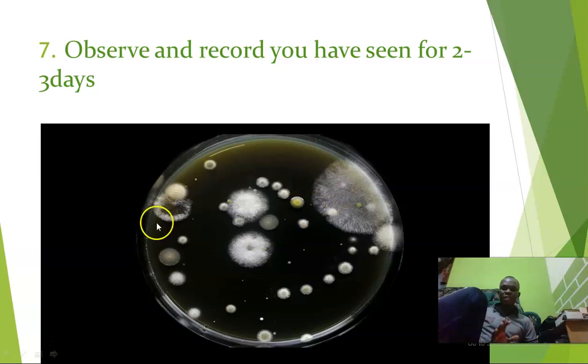Sometimes it will not be the same pattern of growth you will see. It might be rod-like, it might be circular, it might be spiral, it can be comma-shaped. So depending on what you see, you now take a sample of any of these on your slide and place it under the microscope to be able to view better. So this is how we actually culture microorganisms in the lab. It is essential we understand these steps. In your note also, it is explained further.